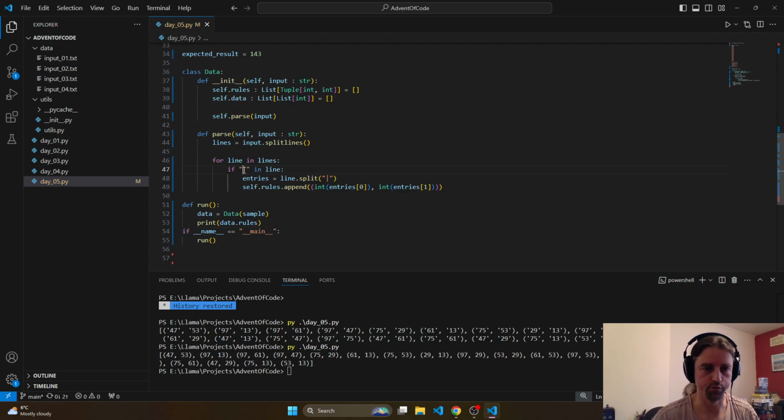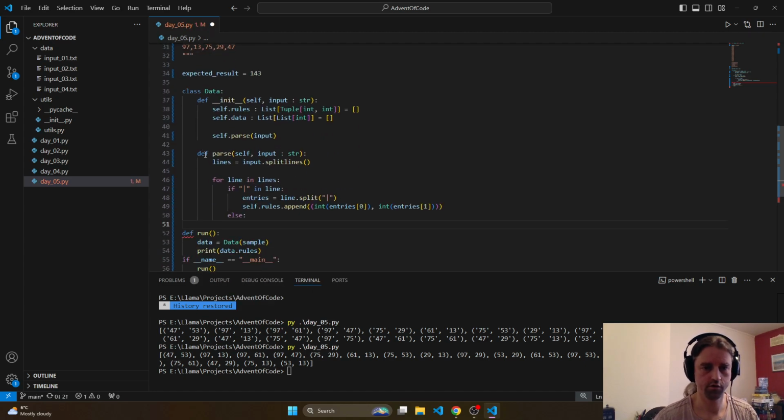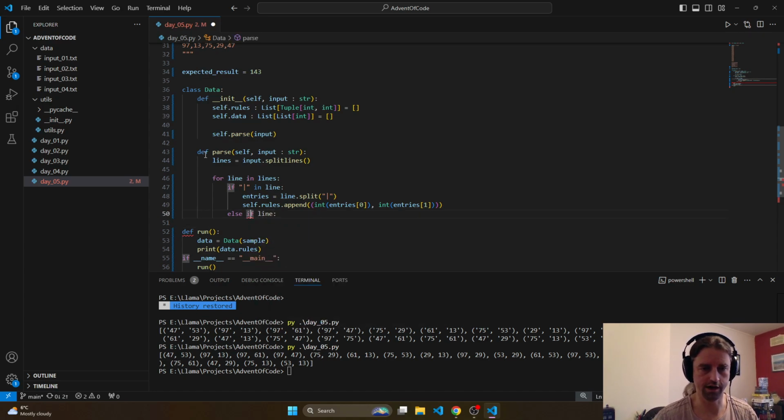Now we want the other input. So let's say else. So if it doesn't have a pipe in it, else, let's just say elif line, as in it's not a blank line.